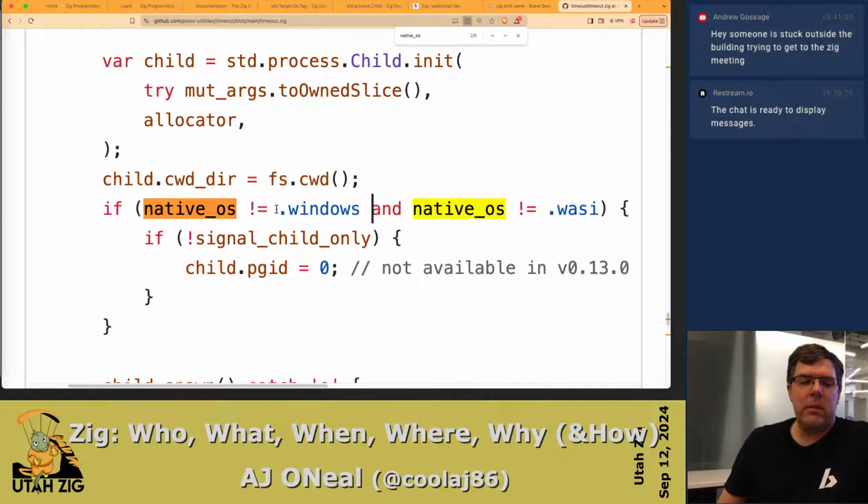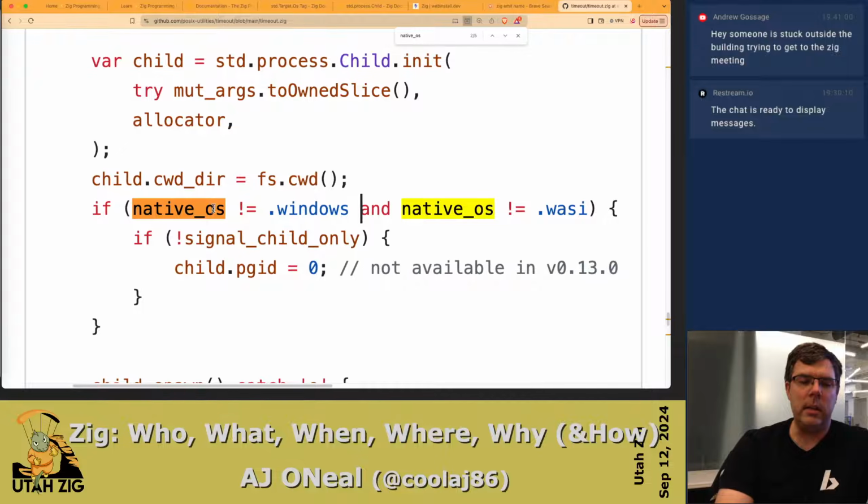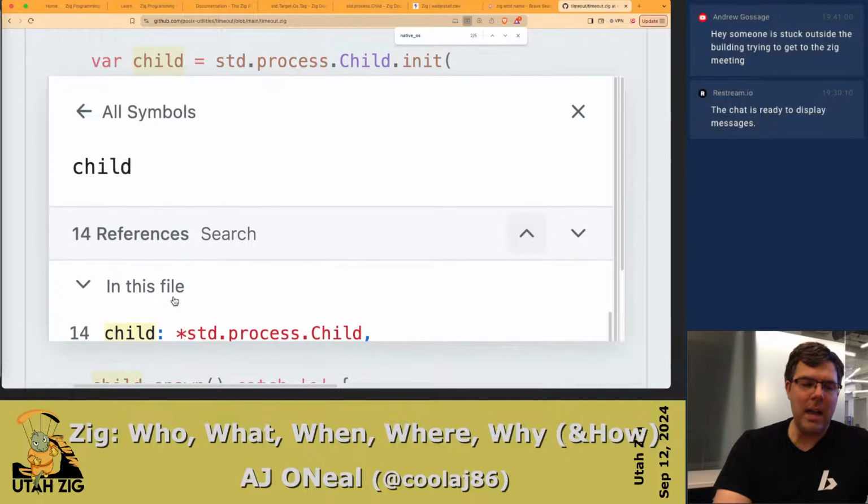And there's no pound defines or anything. So it's a little trippy because this is not code that runs at runtime. It looks like code that runs at runtime, but this is essentially a pound define that is checking to see if these conditions are met. And if these conditions are met, then this code is included in the build. And if these conditions are not met, then this code is not included in the build.